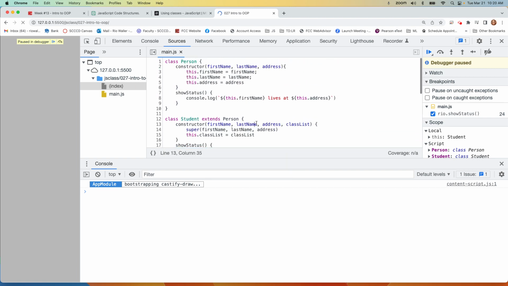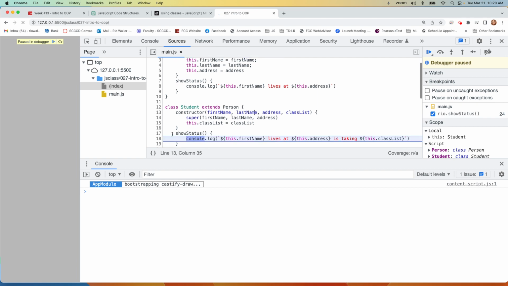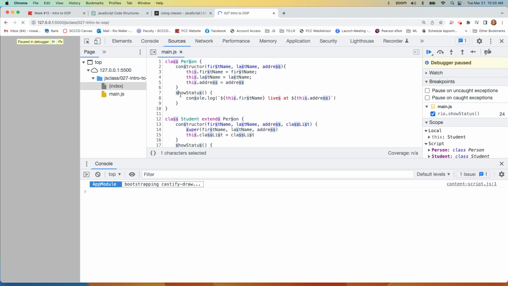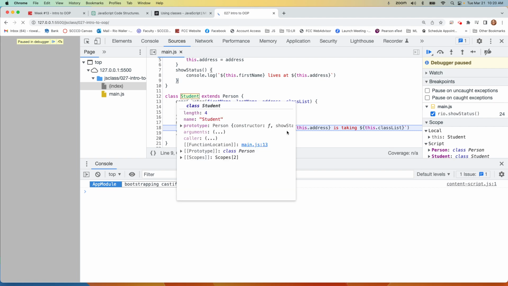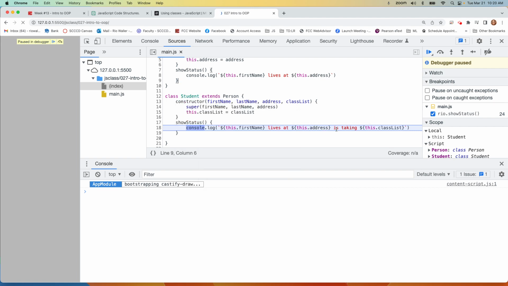So it's running the status within the subclass. And what will happen here is if I didn't have this, then it would look up the prototype chain to find it in the parent. But because I have one in the subclass, then it will run whichever one it finds first, and we call that the prototype chain. What it's looking in its prototype chain.